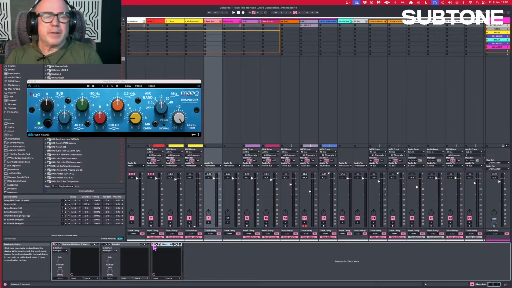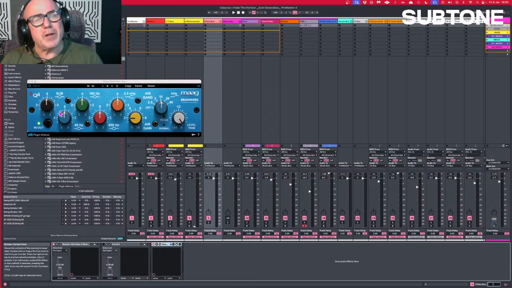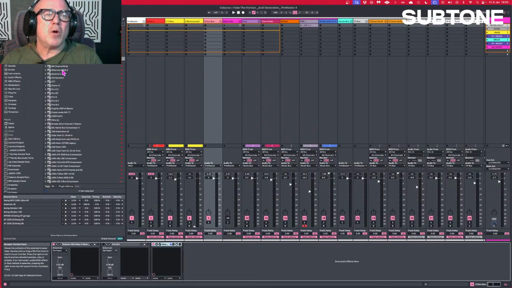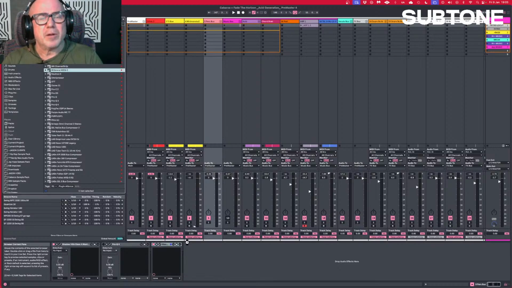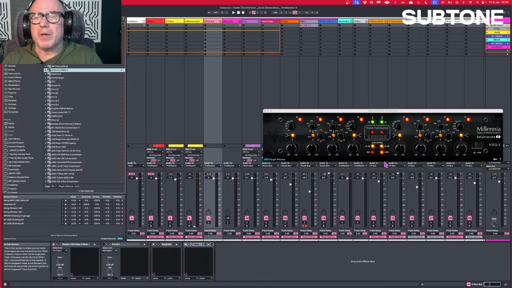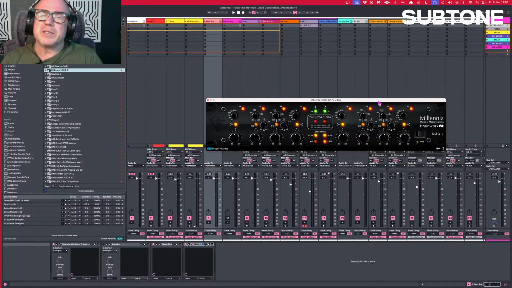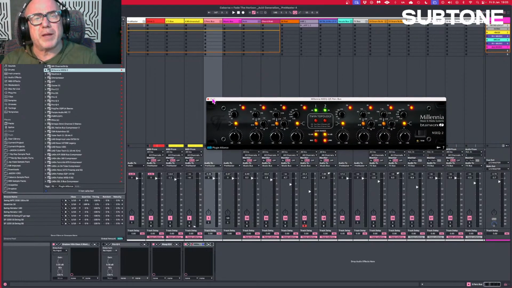What do you think? So analog emulations, they are good, specifically compressors. I mean, for me, there's nothing like the analog emulation of the tape machines. I use them all the time on groups and buses. But nowadays, I used to use this all the time because I used to hear everyone liking it. And it is really good. And when I'm doing things that are a bit more poppy and I want a bit of top end, I'll go to the things that I've learned in the past. I'll use the Mag EQ or maybe the Millennia for the top EQ and listen which sounds the best and less brittle on the top end.